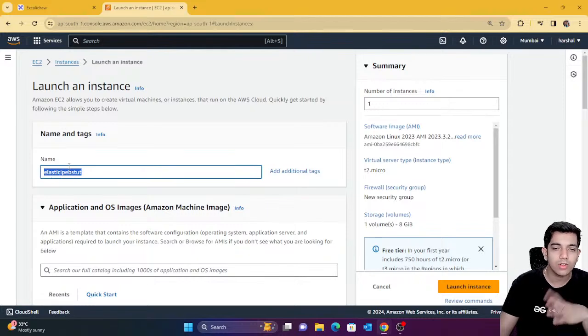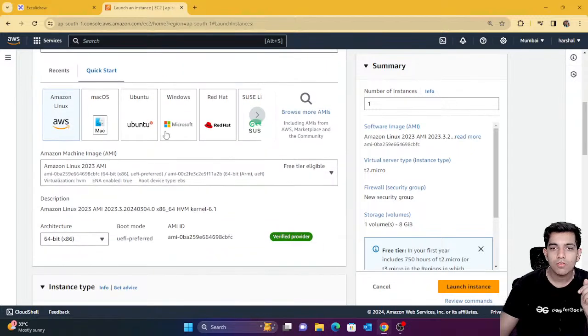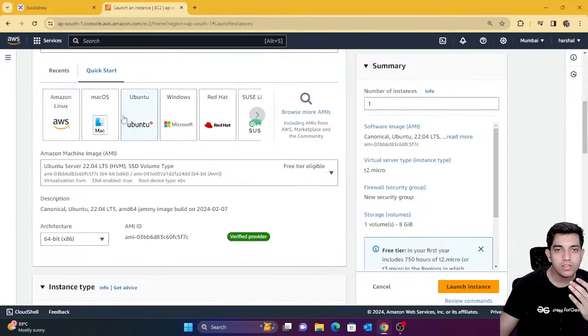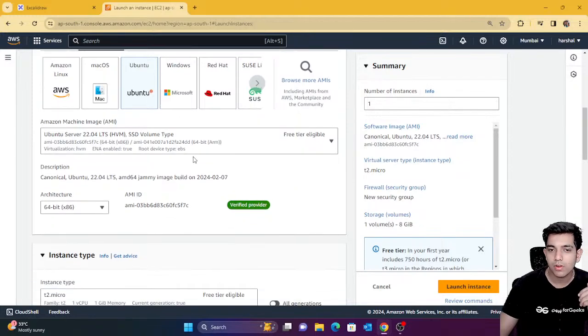You can name it anything, you can give it the name of your project's backend, anything you want. This is just a virtual space which we are getting with the help of an EC2 instance, right? Here, if I go down, first of all I'll select Ubuntu. If you don't know these kinds of things, please watch my previous video. You'll understand how to create an EC2 instance properly.